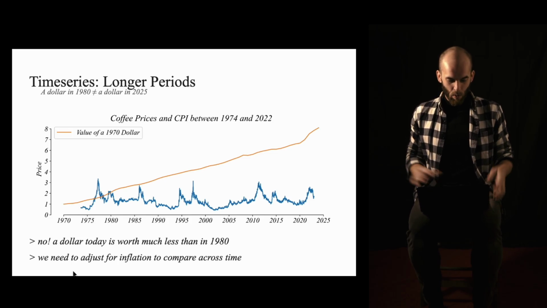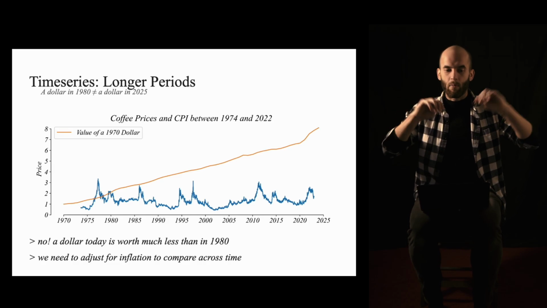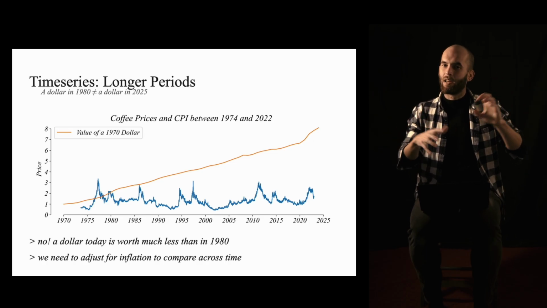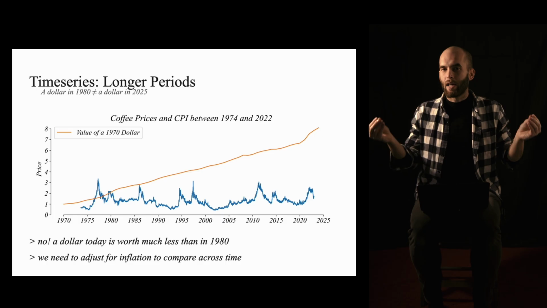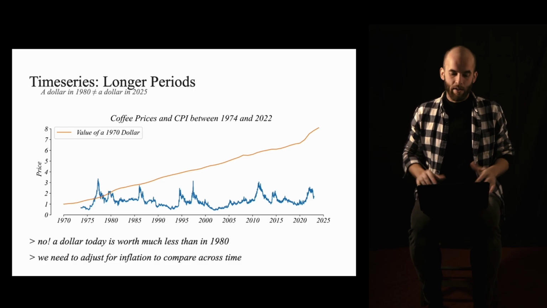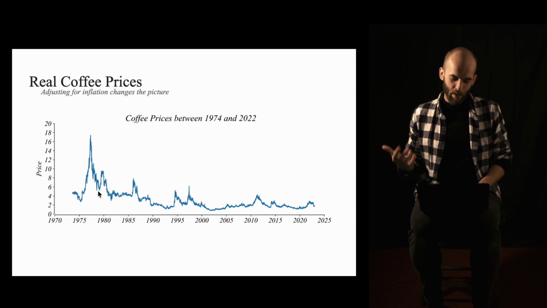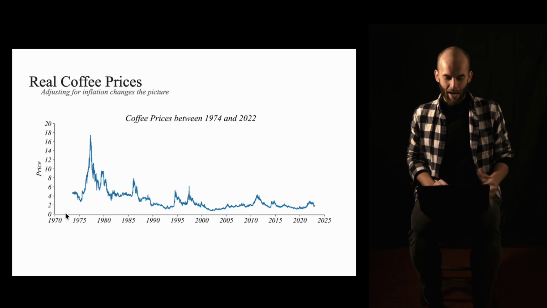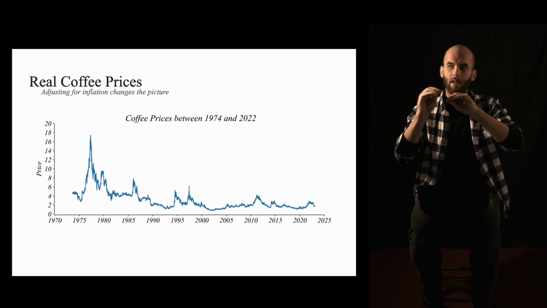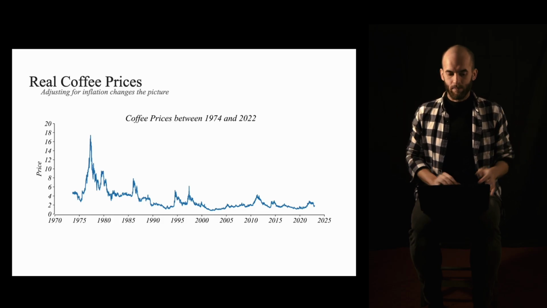Okay, so what we need to do here to be able to compare prices of coffee through time is just make sure that the prices themselves are comparable. The main idea with this example is that when we're thinking about time, we want to make sure that we make comparable the things that we're comparing on a time series. So what I've done here is just adjusted for inflation, which isn't a big thing we're going to spend a lot of time with in this class. But this is a classic thing that primarily macroeconomists will do. Anyone doing time period comparisons, we just want to make sure the things we're comparing are actually comparable.